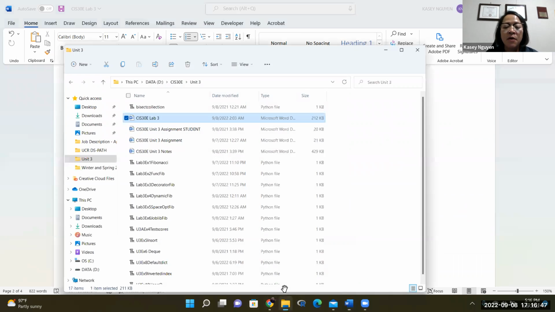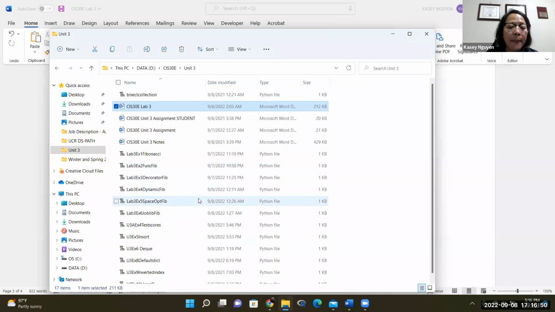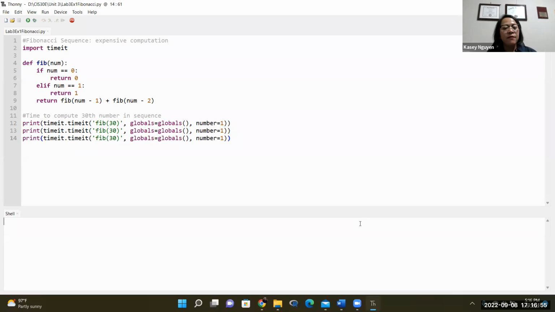Okay, so let me go open up the first one. Any questions so far? Here I'm using Thonny, and you can use IDLE or VS Code. There are times that you will need to install the appropriate module, so if you're using an IDE, make sure you link it properly. If you want to use the Linux virtual machine or the terminal using Nano to write your program, that's totally fine too, as long as we have an editor and an interpreter to run.